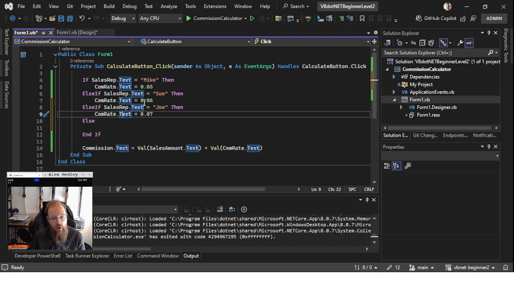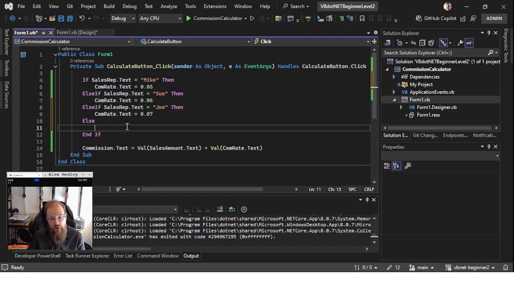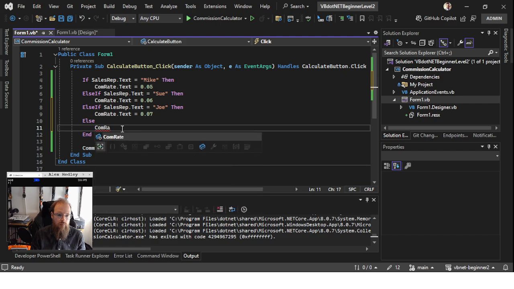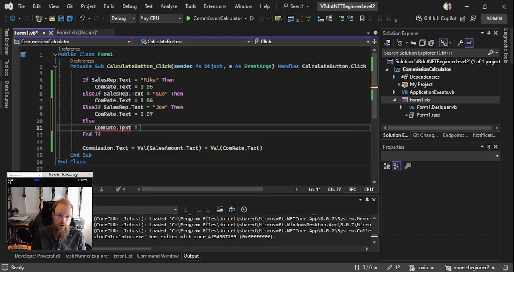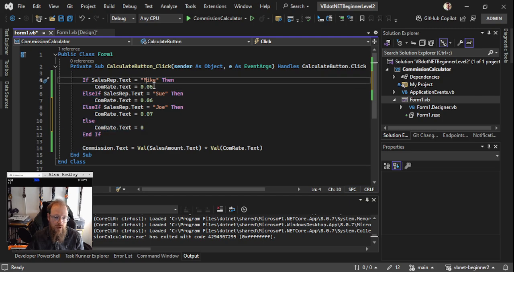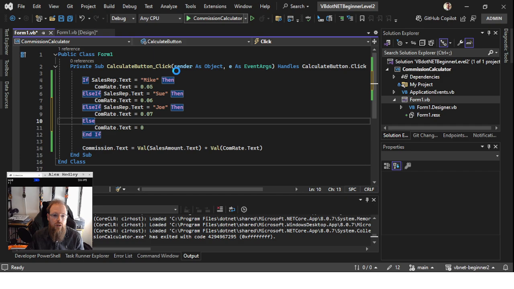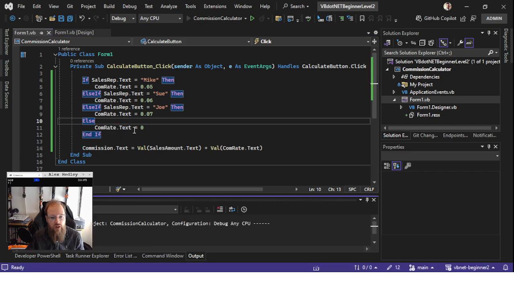Now you might not know what their commission rate is, or you might want to set every other sales rep other than Mike, Sue and Joe to default to 0 because they don't deserve extra commission for some reason. You can then do just an else instead of an else if, and it's basically a catch-all statement. So it'll say if the sales rep name isn't Mike, Sue or Joe, let's just give it a com rate of 0.